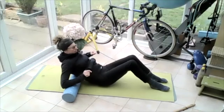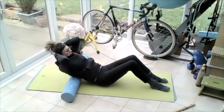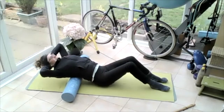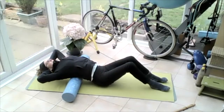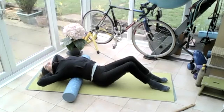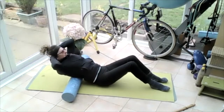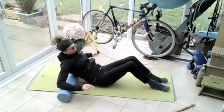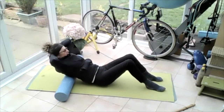Good. Move the roller up a little bit. Breathing in, on the out breath, lowering. So if you want to keep the top of the head upwards, but you've got to get your shoulders down, and then bring your head back up and sit back up. That's good. Excellent. Move that roller up one more time.